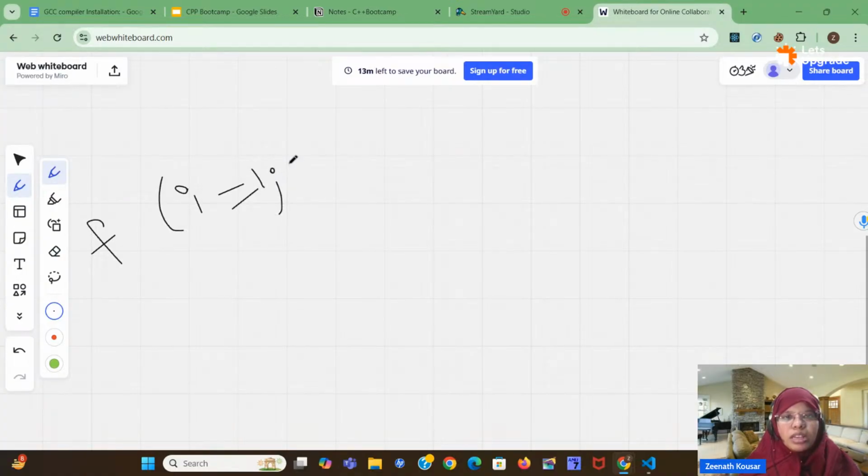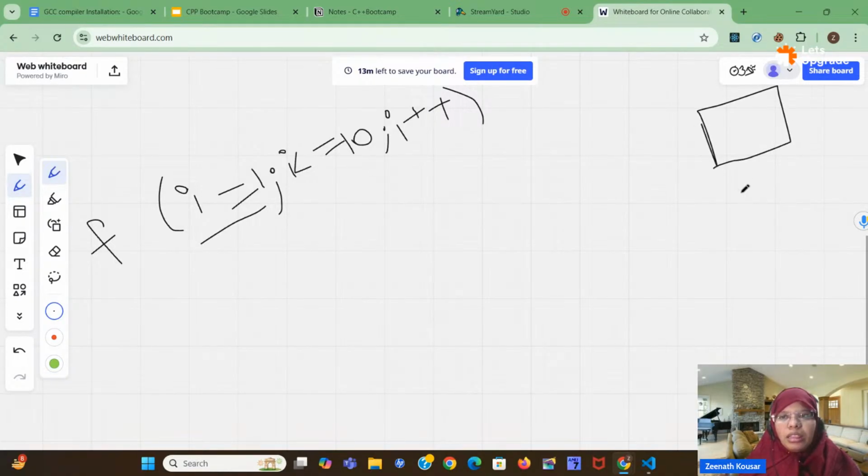Then what is the condition? i is less than or equal to 10. This is the condition. Then we have i plus plus. What will i plus plus do? i plus plus will increment it by 1, right? So this is the for loop. i equal to 1 will be executed only one time, so a memory block will be allocated. This variable name, i, will point to this particular block, and the value will be 1. Okay, so got it.